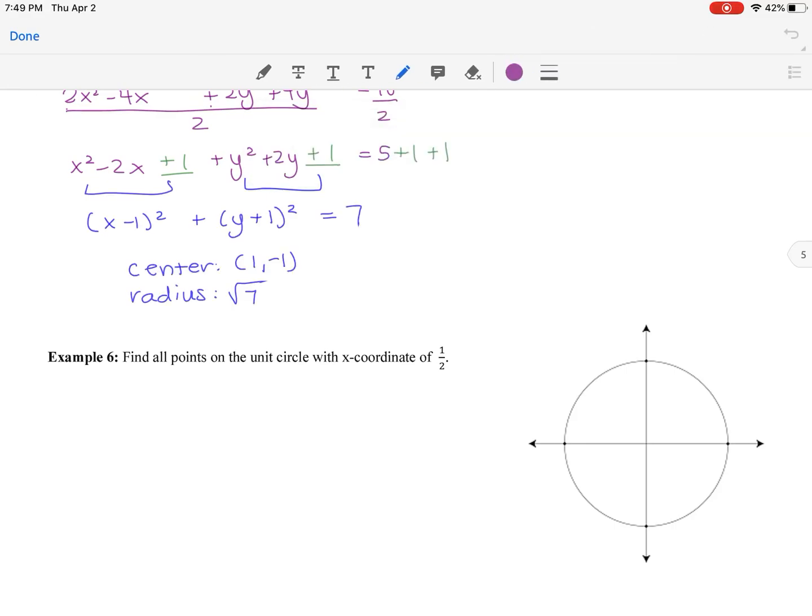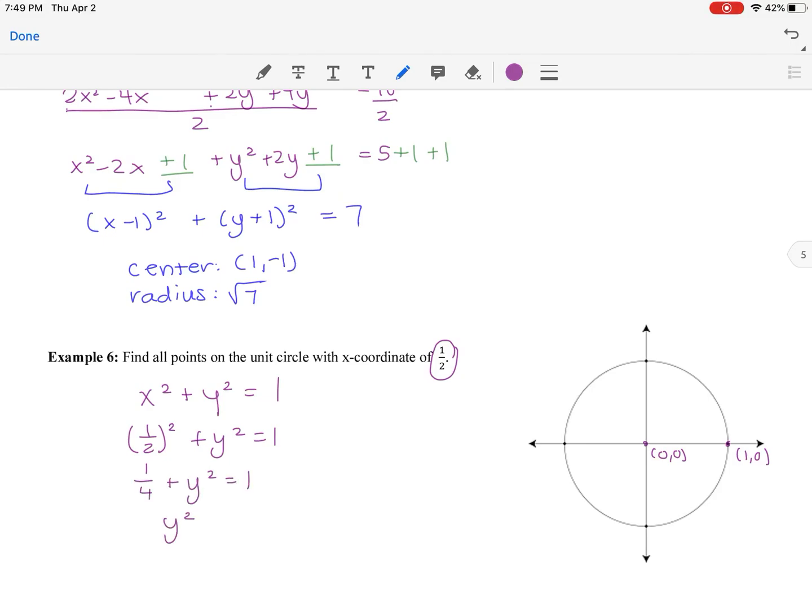Okay. This last one I just think is a fun application to what you studied a lot last year, another way to think about the unit circle. So if you want to pause it and just work on your homework, that's fine, but if not, here we go. So the unit circle is centered at (0, 0). And since it is the unit circle, the radius is 1, right? So we'd have the equation x squared plus y squared equals 1. If you wanted to think about anything that has the x coordinate of a half, we're plugging in a half for x, and then we're solving for y.